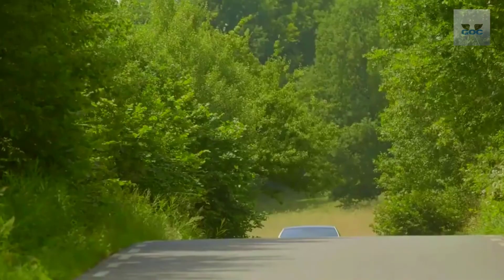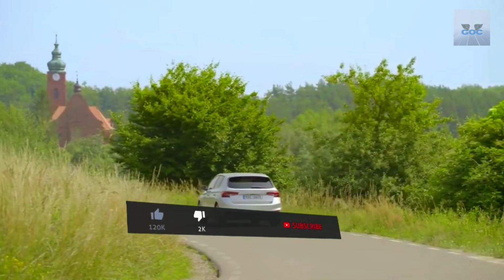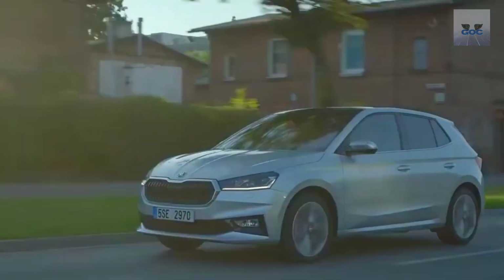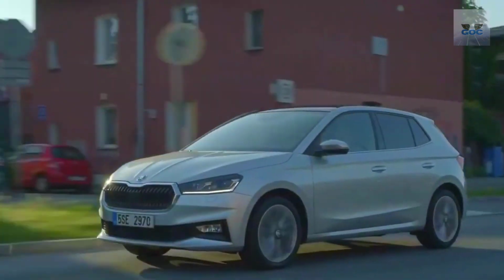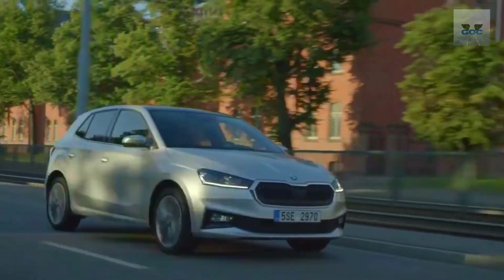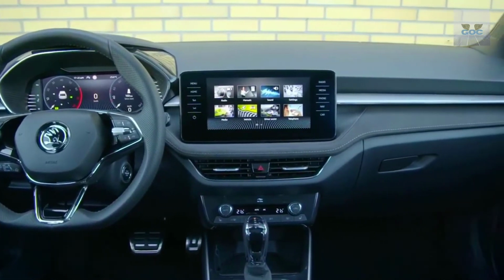We also drove a 1.5-liter TSI with 148 brake horsepower and 184 pounds-feet. Its 4-cylinder lump is connected only to a 7-speed DSG and gets from 0 to 62 miles per hour in 8 seconds before topping out at 141 miles per hour. More relevant to the current climate, however, is its impressive 50.4 miles per gallon fuel consumption. Whichever Skoda Fabia you go for, you'll find a thoroughly chuckable hatch with a surprising amount of feel for the driver.